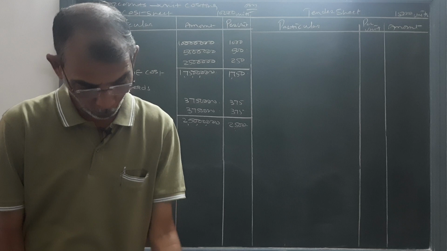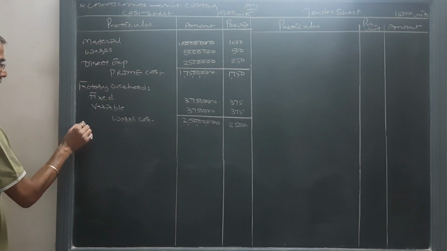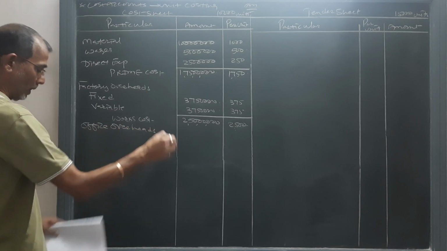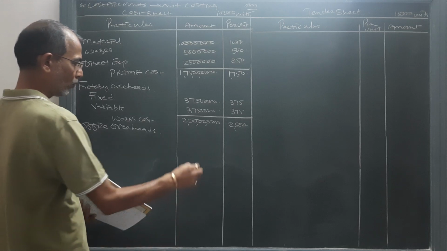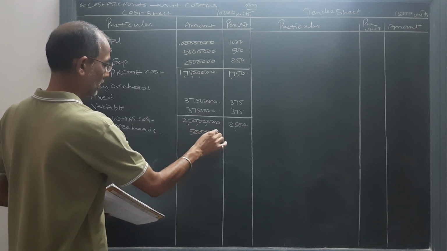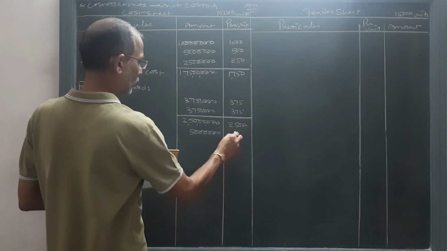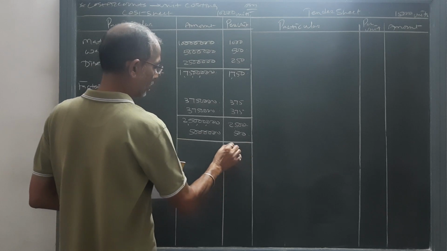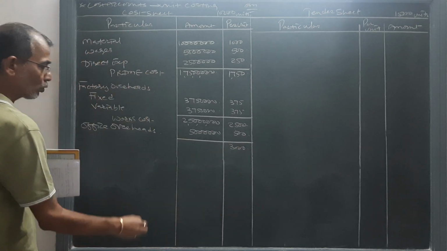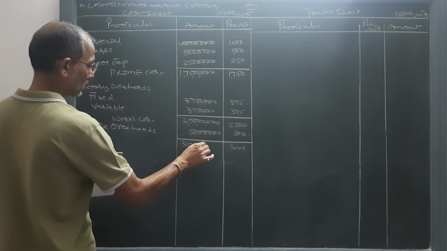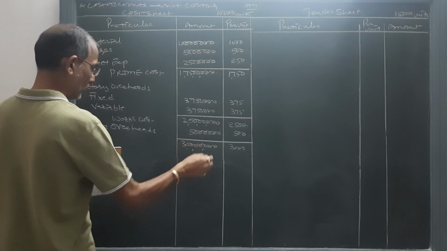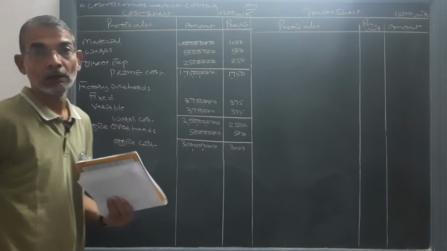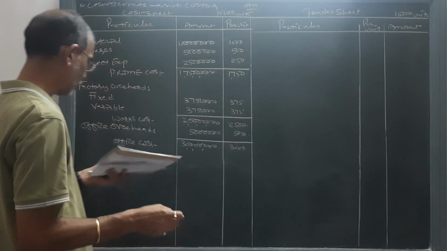Then after office overheads are to be added. Those are 50 lakh. That means per unit will be 500. Per unit cost, office cost will be 3,000, and this will be 3 crore. At last, selling and distribution overheads are to be added.